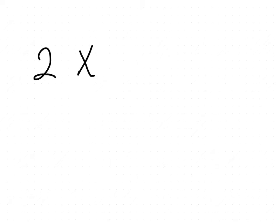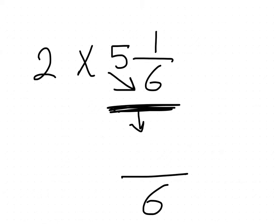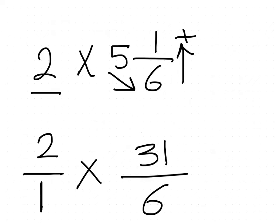2 times 5 and 1 6. Okay, can we do this one? No, there is mixed in here. I have to convert it first into improper fraction. How to convert it? Same denominator. Multiply 5 by 6 is 30. 30 plus 1 is 31. So the numerator is 31. Times, what about this whole? I will make it as a fraction also. 2 up here and 1 down there. Remember grade 5, any whole number has a denominator of 1. Okay, so let's solve it.